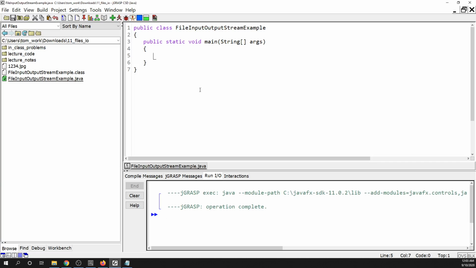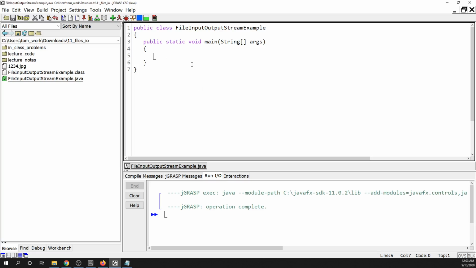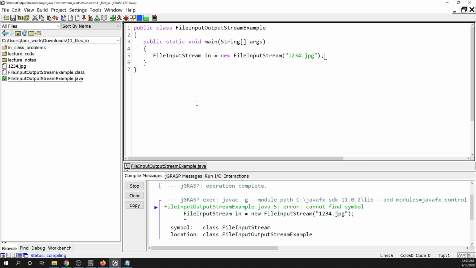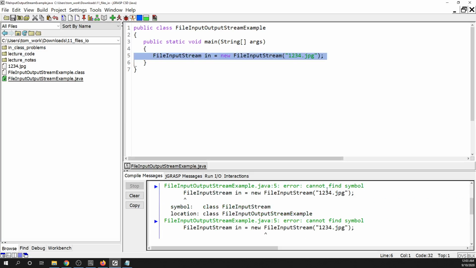Okay, so what we are going to do is create a FileInputStream object, and we are going to load up that JPEG that I showed you there. When we go to do that, the first error we get is cannot find symbol.